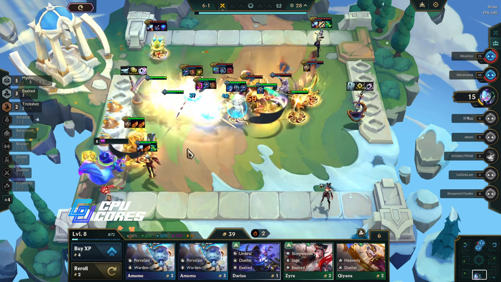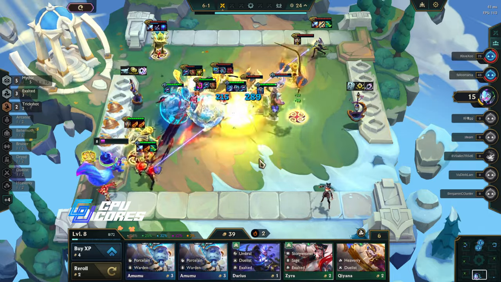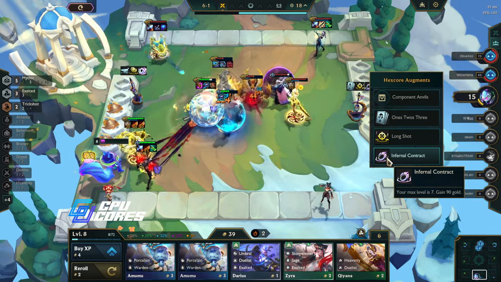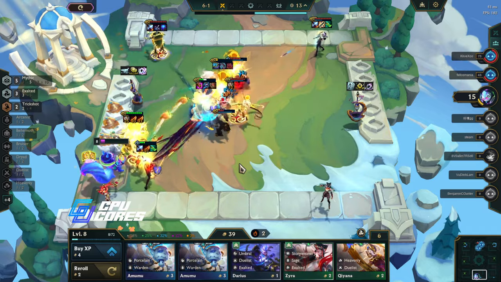Gotta go through these 2 3-stars though. Good lord, he's got 5 3-stars. No, 1, 2, 3, 4, 5, 6. He's got 6 3-star units, guys. What the hell did he get? 1, 2, 3s, long shot, infernal contract. Max level is 7, 89 to go. He actually took that. Interesting.